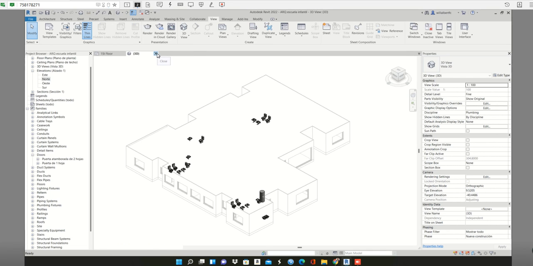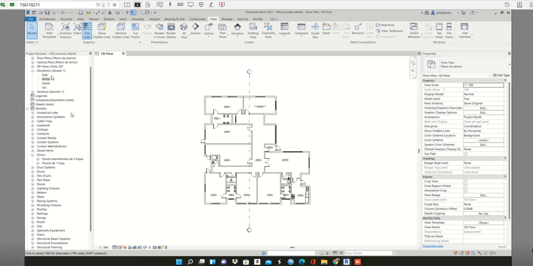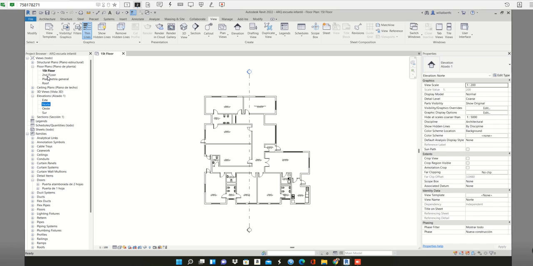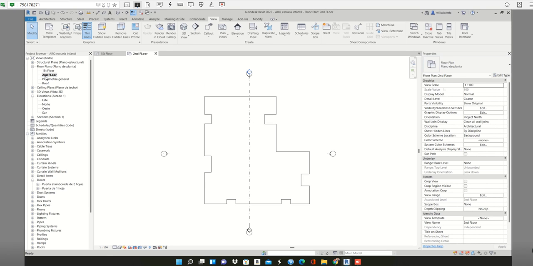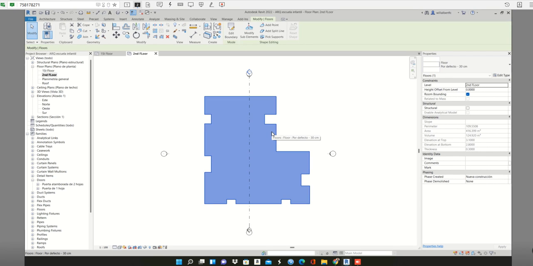Let me show you how it works. You see here that Revit has already changed the name of the second floor immediately. So I have this. What is this? This is a floor.